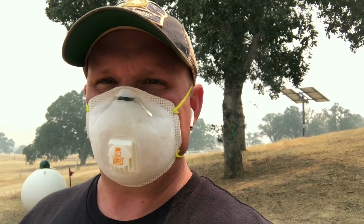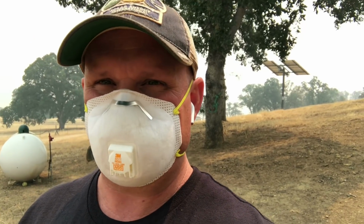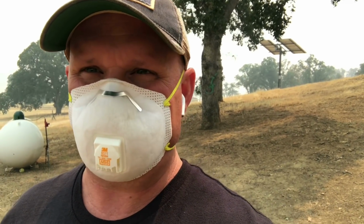I had to use my generator a little bit, but amazingly, even with this much smoke cover, my solar has been meeting all of my utility needs. Granted, I'm not able to run my swamp coolers because the smoke is so thick; we can only use them in little bursts when the wind blows out the smoke. But I'm really able to keep up with my solar, and the lithium batteries that I put in from Simplify have made a drastic difference, also because you can run them in partial state of charge. I've only gotten up a couple of days to 85%, but the rest of the time I've maxed it out.